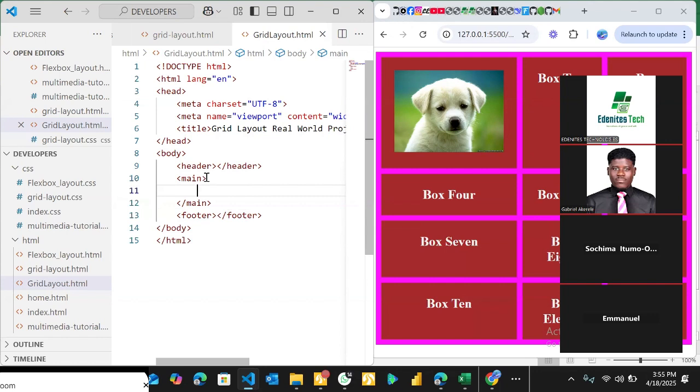So inside this header, I would like us to create the navigation bar.